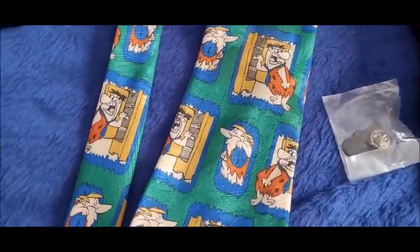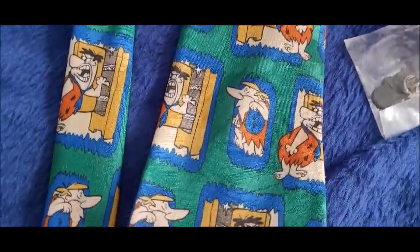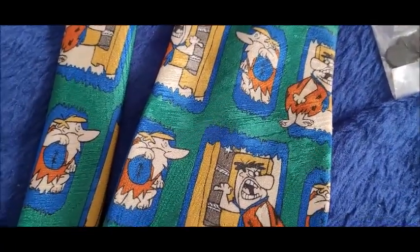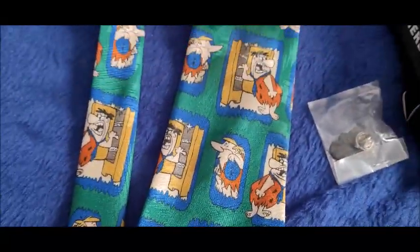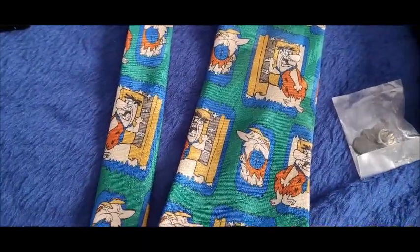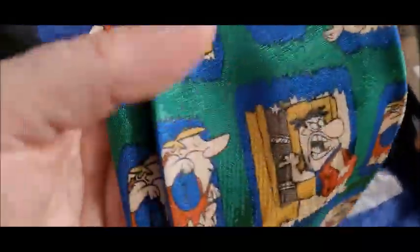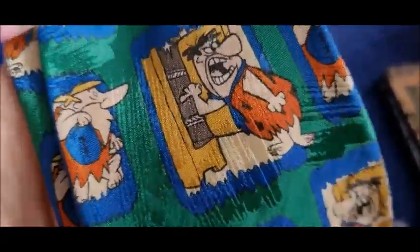Then we have this tie. I sold one of these a while ago, so now I'm selling another one — this isn't the same one, by the way. This is the Flintstones tie. I love the Flintstones so much — yabba dabba do time! I love the Flintstones so much that I named my goldfish Wilma, from the Flintstones. I did have Fred as well, but sadly he died. I got this for a pound, so anything I make more than a pound is a bargain.